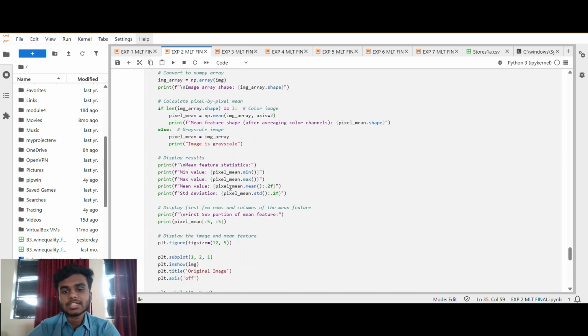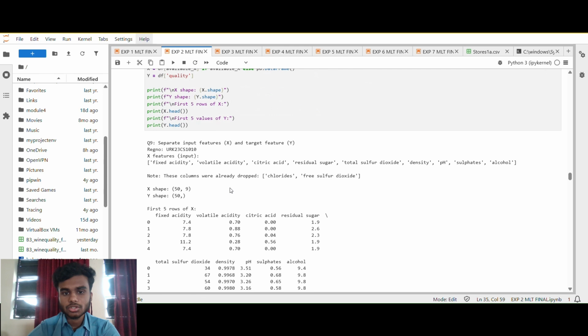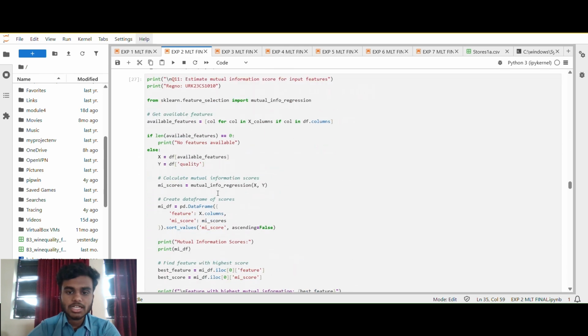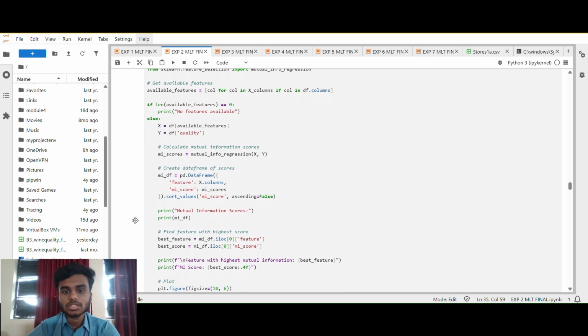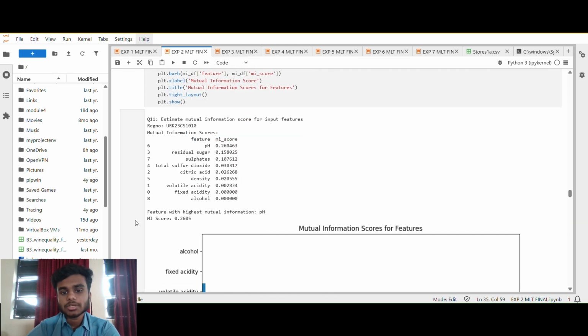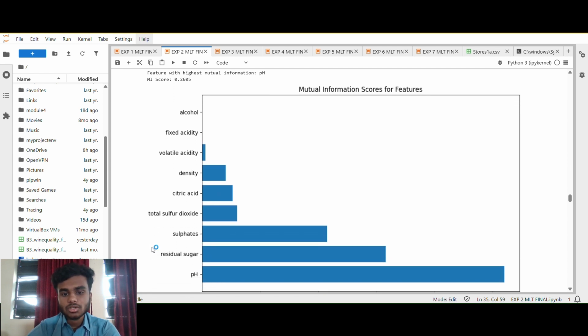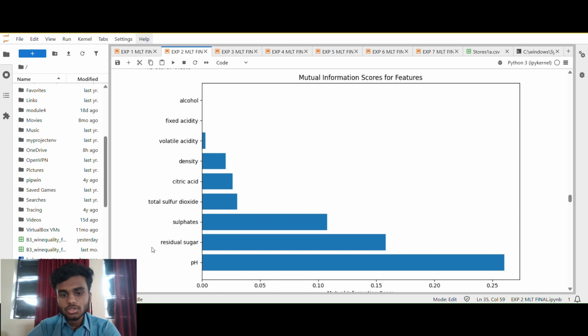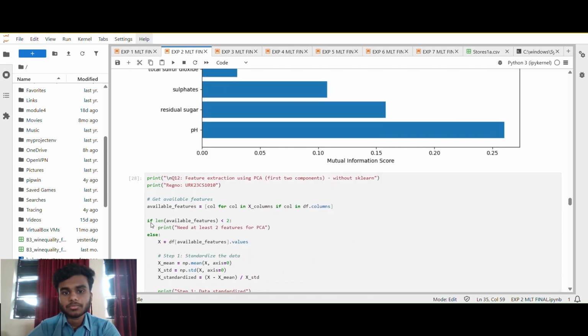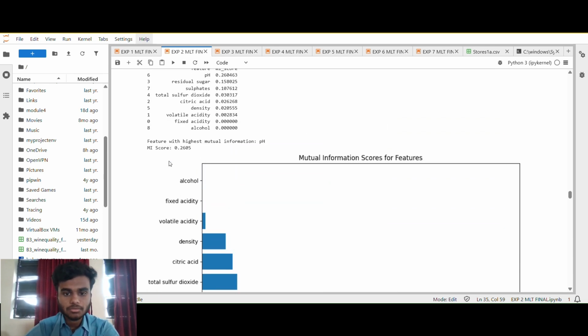Question 10 uses SelectKBest with the chi-square test. This is a univariate feature selection method. It evaluates each feature independently and picks the top 5 based on their statistical relationship with the target. The chi-square test measures dependence between categorical variables. I have to ensure all values are non-negative for chi-square to work, so I shift any negative columns if needed. The output shows scores for each feature. Higher scores mean more important. We get our top 5 features selected automatically.